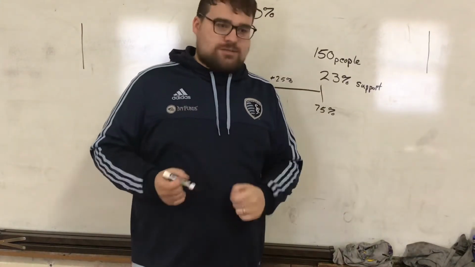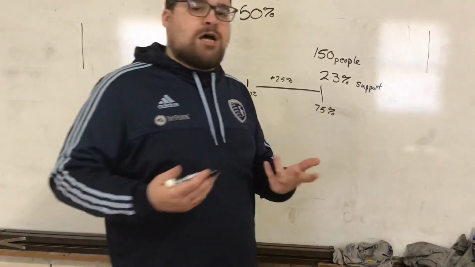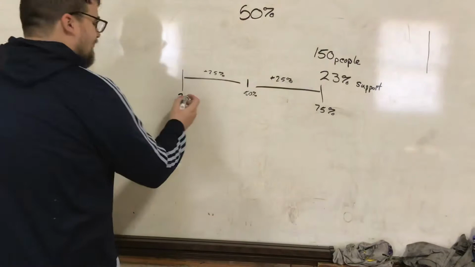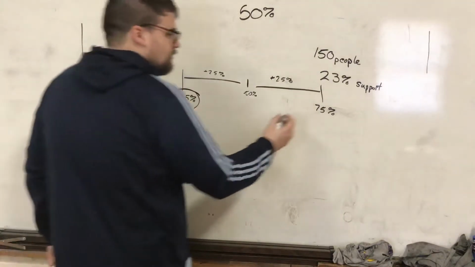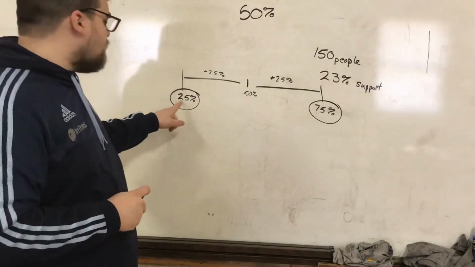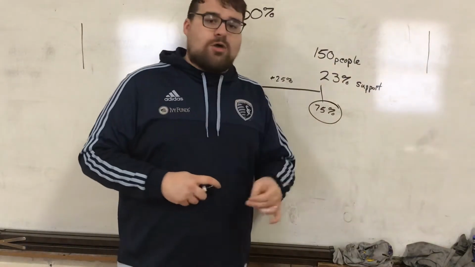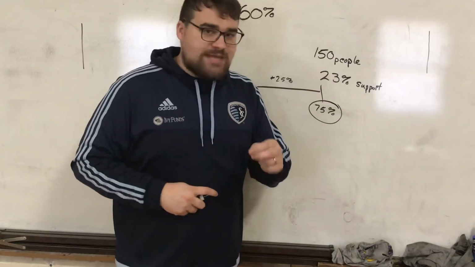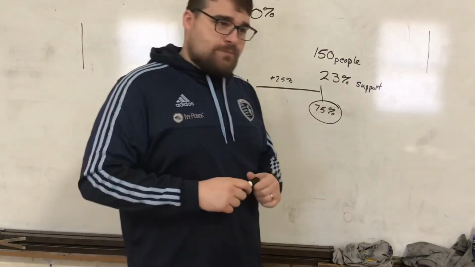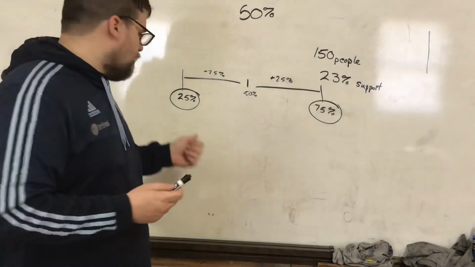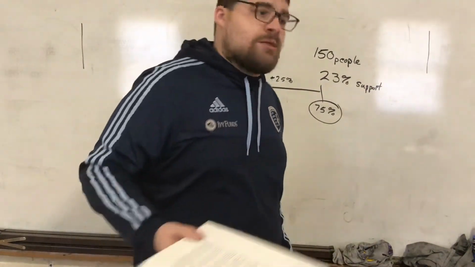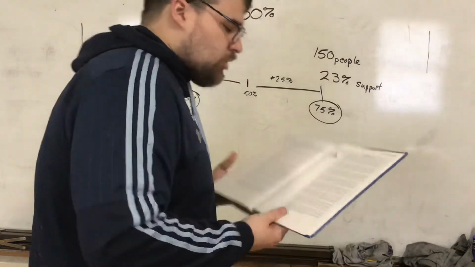Now, to figure out a confidence interval for something like 50%, what we need to look at is these outer ranges, the 25 and the 75. We want to look at these numbers because we need to know how many standard deviations away from the mean is the 75th percentile, and how many standard deviations away is the 25th percentile. Well, that's where this chart comes in. So let's take a look at the chart here.